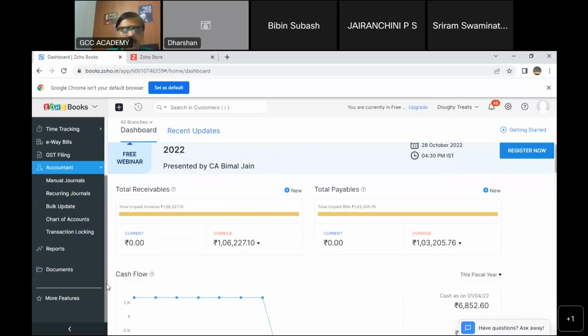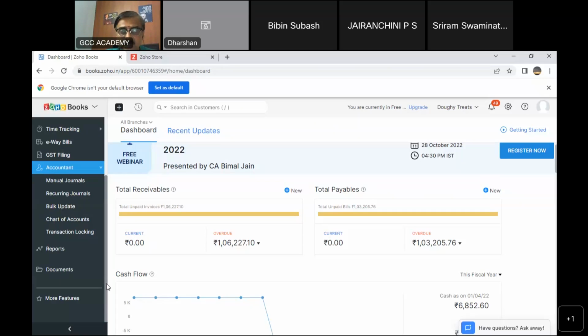I'll clarify that. So for those who have created a user ID, password, organization ID and all that, I hope you have shared it with me. If not, kindly share it with me: your TB name, organization ID, your user ID, and your email ID. We need to give this to the Zoho Books team.